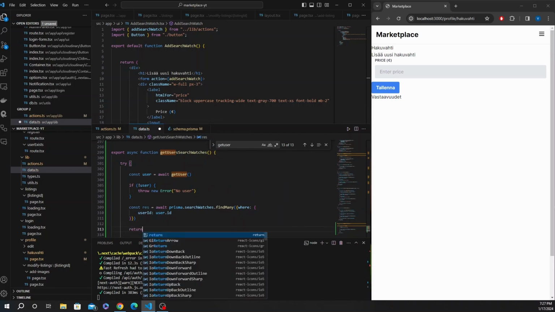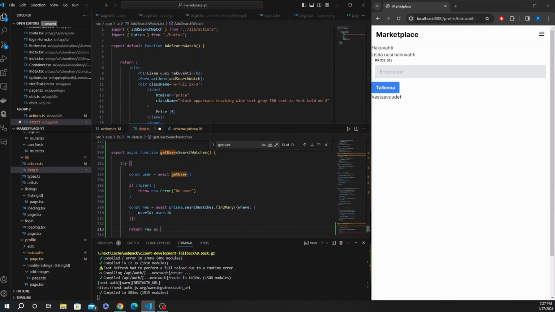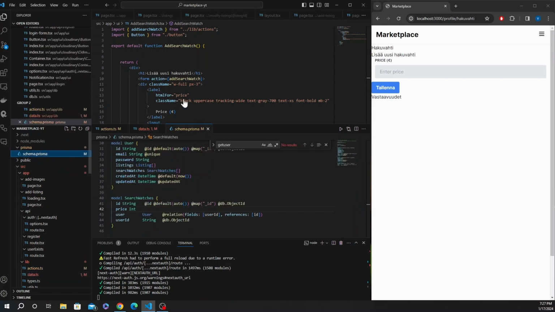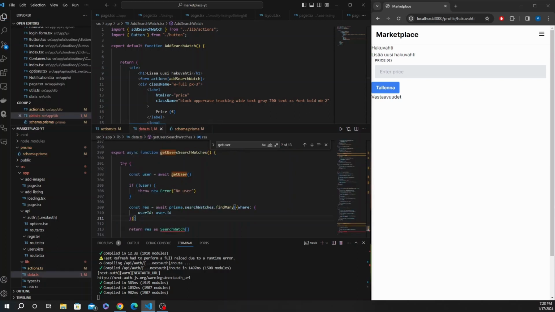And then we just have to return the result as a list of search watches. I actually could just change that to be search watch. That's going to be the model for the search watch. There we go.